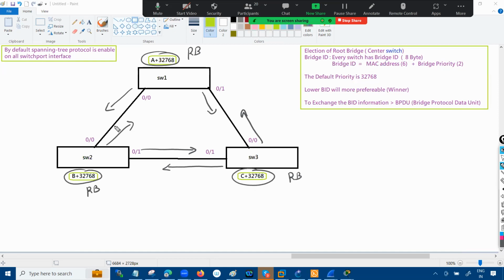We need some person who will carry this bridge ID information to switch 2. Switch 2 will send its bridge ID information to switch 1. Switch 3 will send its bridge ID information to switch 1 and switch 2. Who is going to carry it? Normally, when you travel somewhere, your bus, train or aeroplane carries you. If you want to send luggage, the courier guy will carry it. Your IP protocol, your Ethernet header carries the frame, and IP carries your data. Same thing, to carry this bridge ID, we have something called a BPDU. BPDU is nothing but just one packet.